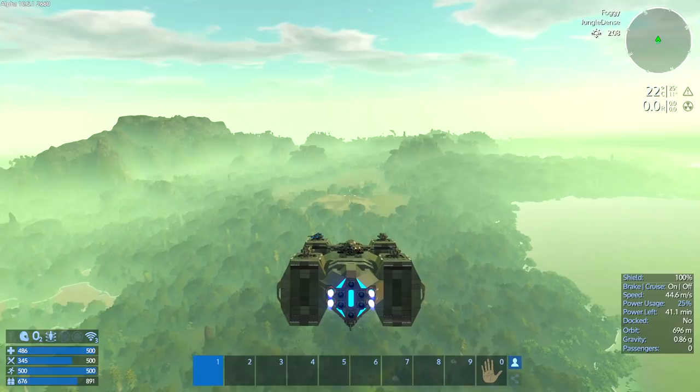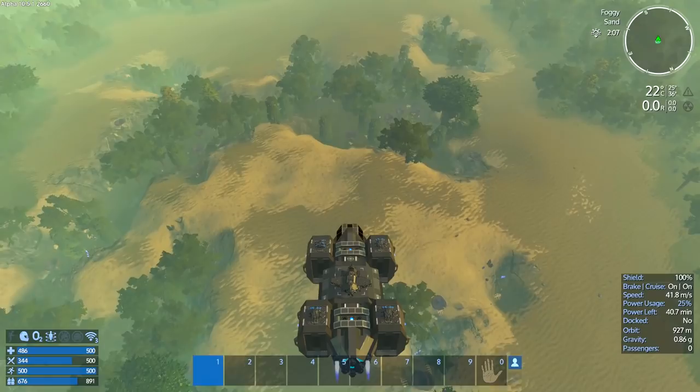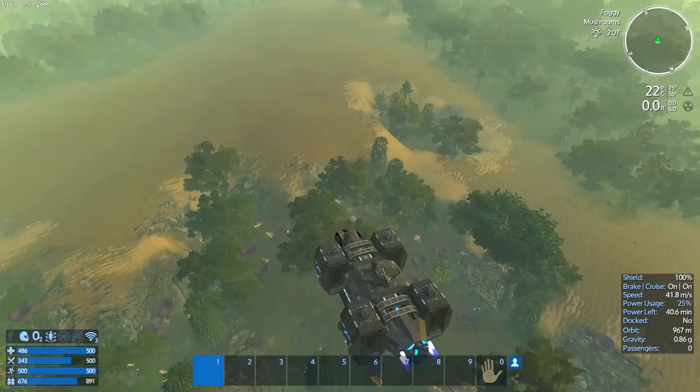Head in that direction. If there's a little bit of water around here, this would be absolutely ideal. I can't tell if that's little pools of water or something like that. Doesn't look like it. Okay, well, we're going to land here anyway.